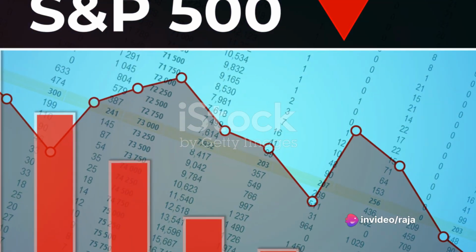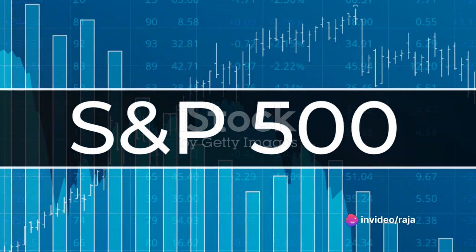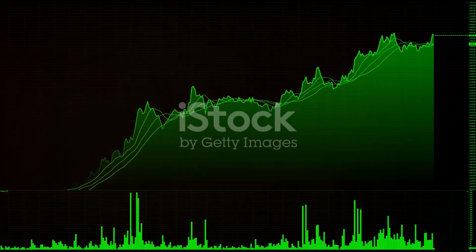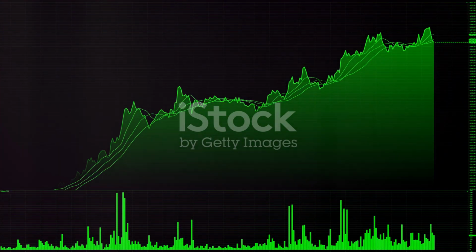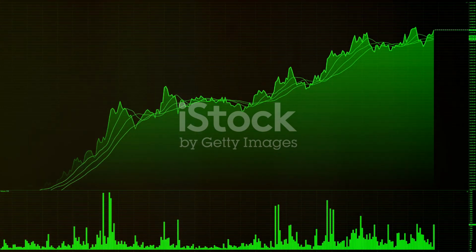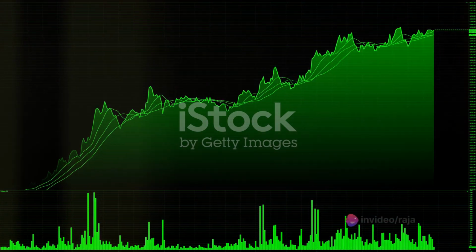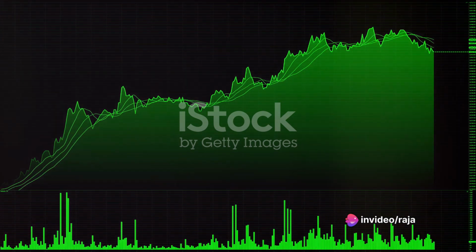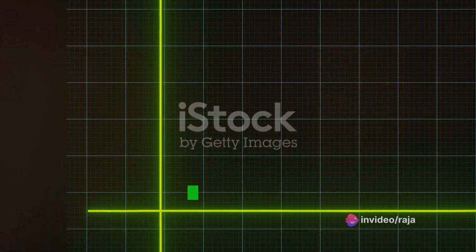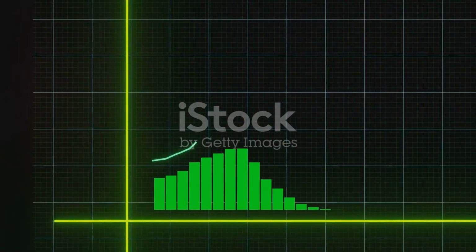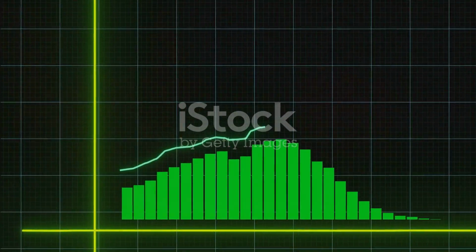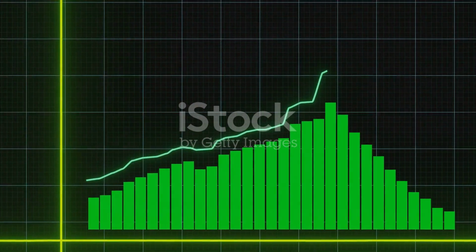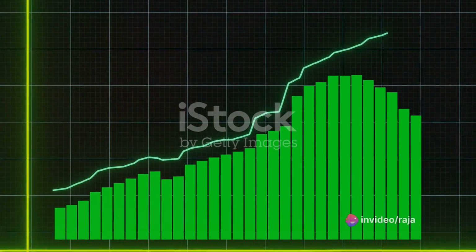Now let's turn our attention to the S&P 500's performance during periods of low interest rates. As we bring up this graph, you'll notice the S&P 500 index over time, with periods of low interest rates highlighted. You can clearly see an uptick during these periods as the index rides the wave of economic prosperity. Let's zoom in on these highlighted areas. Notice the bullish trends. These are not mere coincidences.